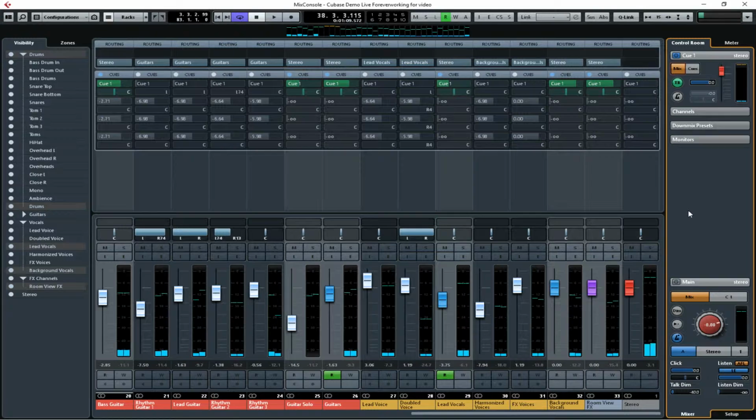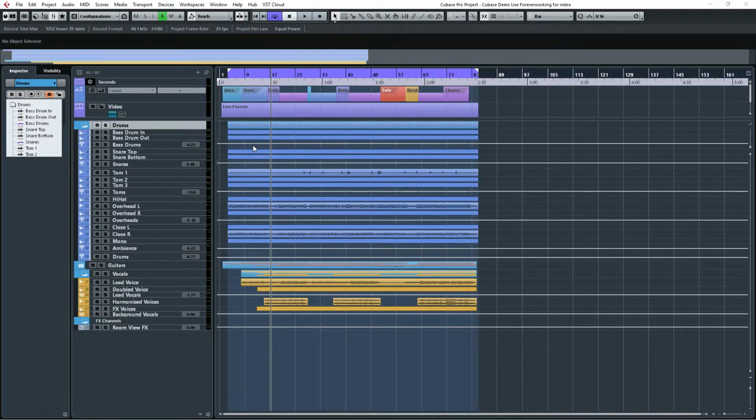Now, as you can see, it's a bit cumbersome. So how could Steinberg make this better? Well, for one thing, it could instantly select the mix bus and send that only to the headphone mix, by basically finding out which channels are set to the mix bus and sending them only to the headphone mix.